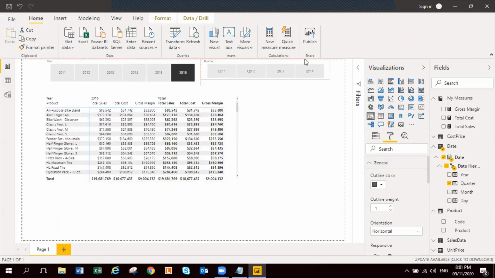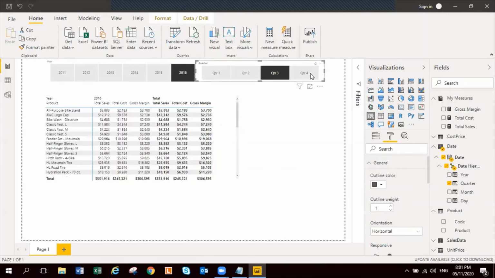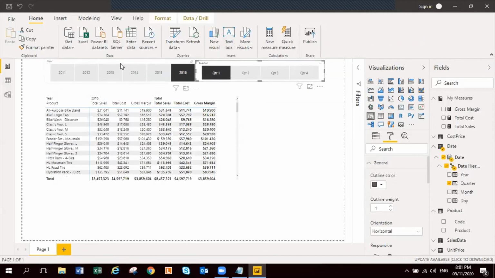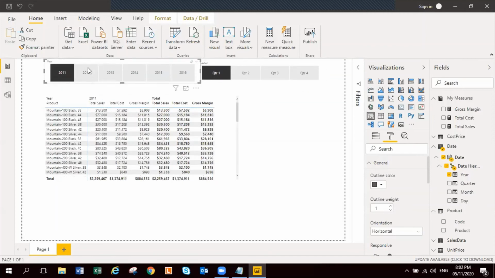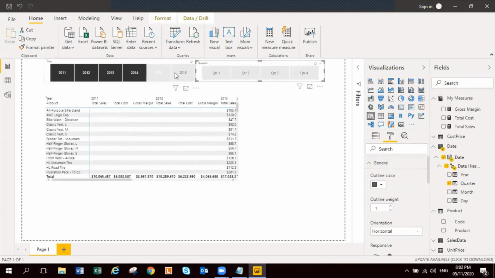So this is how I will keep it here. Now Q1 data, Q2 data for 16, Q3 data, Q4 data. So we will make it 12, 13, 14. Just Control and click 16. Or we can make it like this.